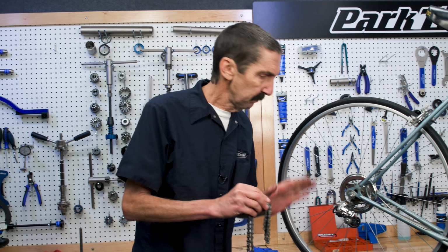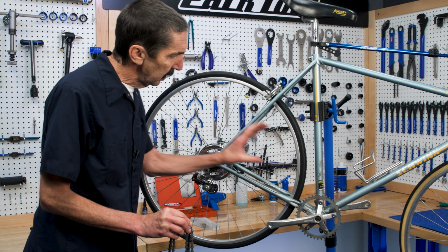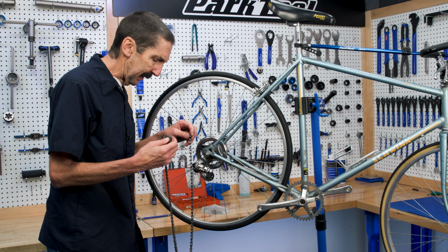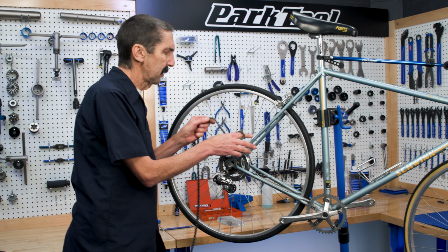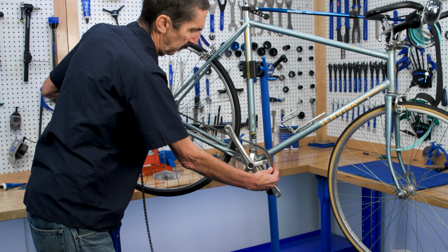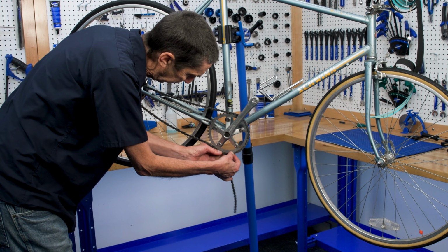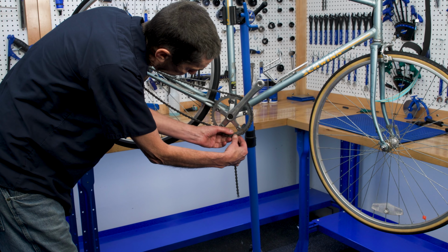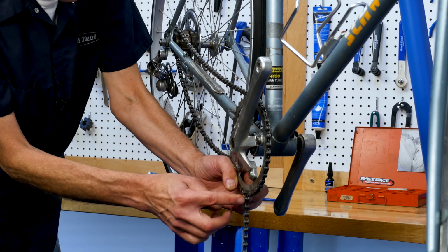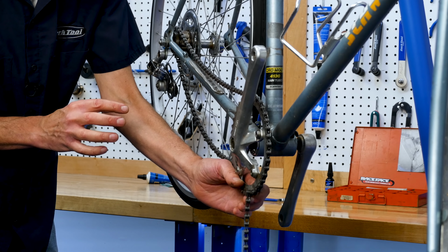So, a fine tradition, a typical bike like this, if it had everything going on it with cables, would be large to large, add two rivets, that would be our chain length. Doesn't apply so much here, but we can still use that. Except we're not going to make it quite so tight. So if I go large ring in front, the only ring, the one in back, the only one, there we are. I need to have this plate be an inner plate, so I would have to go back here. This would be the shortest possible if this were large on a derailleur type bike.